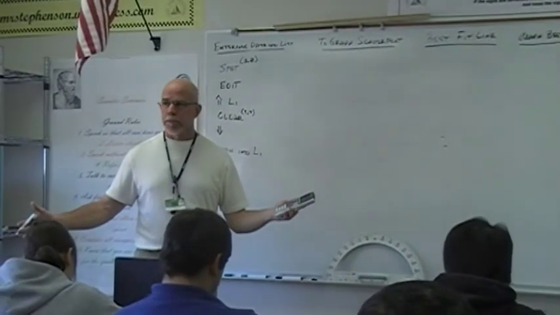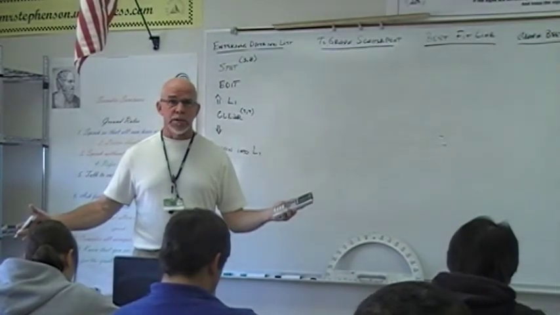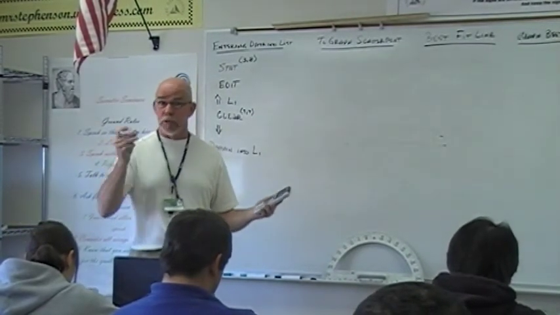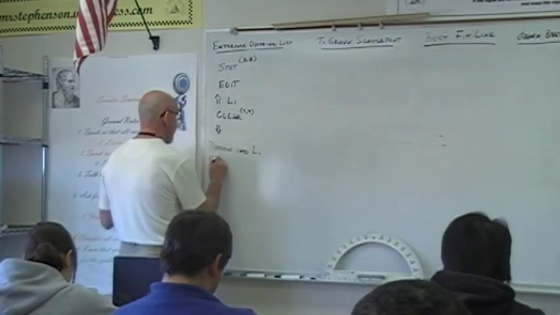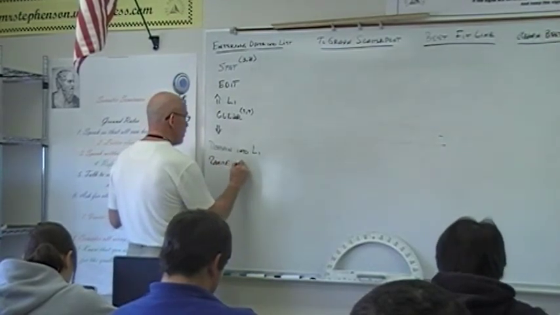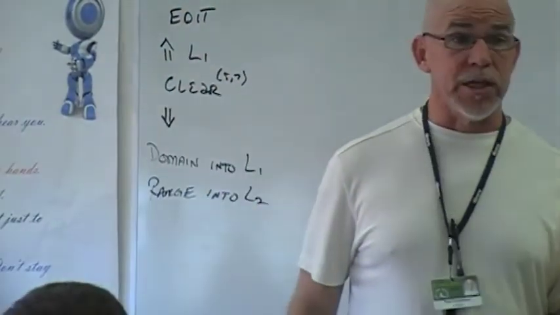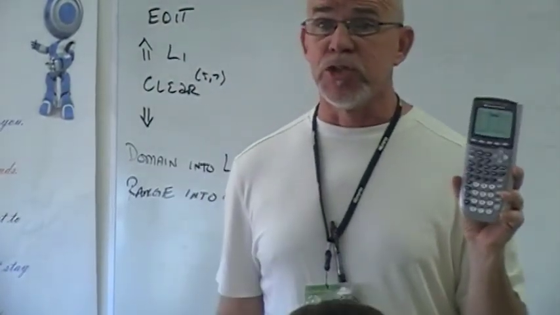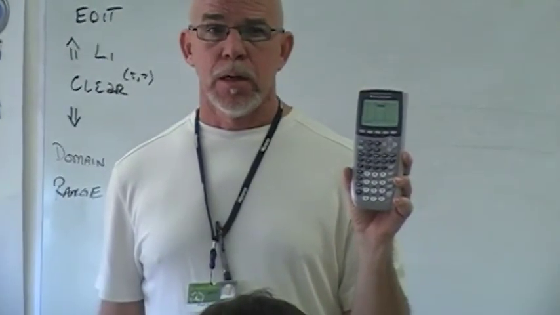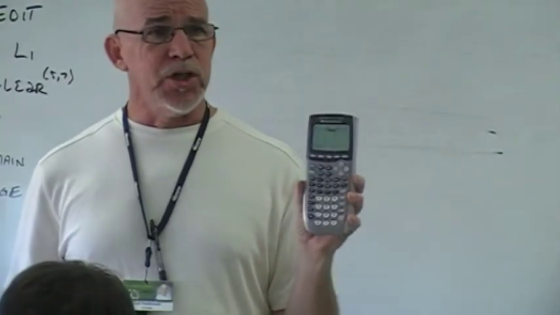Okay? Now we want to enter in the L2. And what do you think we're going to put in there? What do we call the list of what? What do we call it? Ranges. The range, right? So we're going to type in the range into L2. Again, this board's going to be erased, so you're writing it down in your notes so that you can see it in a month and a half from now. Right, Jacob? Yeah. And entering the range now, that takes you a little bit more time.